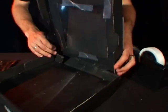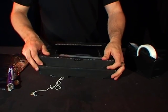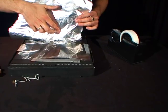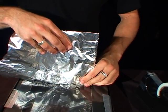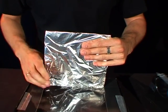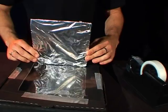So you can close that up now and we're going to make a mirror edge along this piece here. To do that you can take your aluminium foil, hold it down the base and then just fold it across the back to give you a nice smooth mirror surface. Scrunch that across the back and that is your mirror surface.